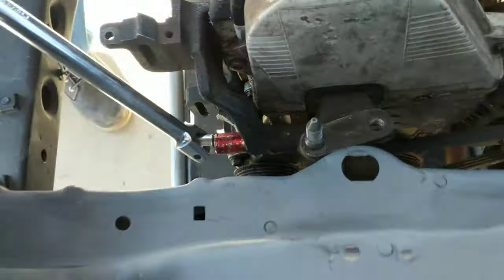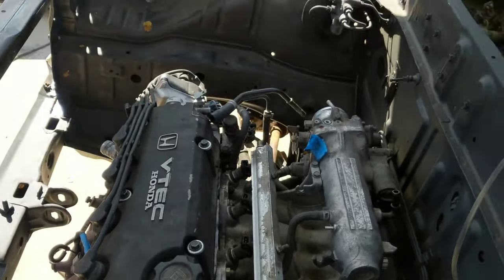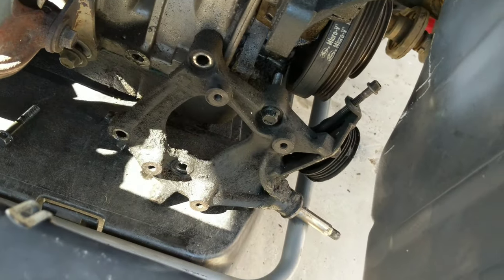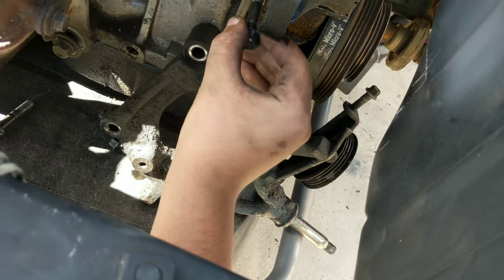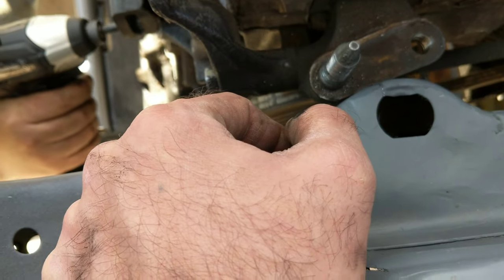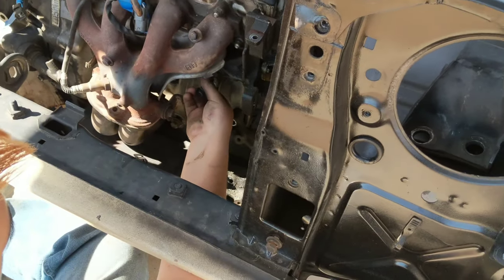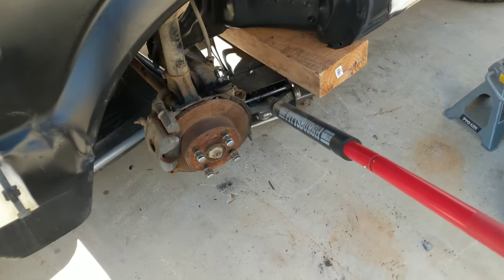But Larry's taking away the mount, as you guys can see right there. He's taking away that entire mount. We're just leaving this one right here. But yeah, that's where we're at, guys. The engine's getting closer to its resting place. All right, so one more bolt to go. Oh, there you go. So we took that entire mount off. Larry, you're gonna put the bolts back exactly where they go, so we know exactly which ones go where. And so now what we have is this mount and this mount, which I don't think will affect us. But I think after Larry's finished putting those bolts in there, we're gonna let the car go down a little bit more. So wish us luck, guys. Engine's almost there.